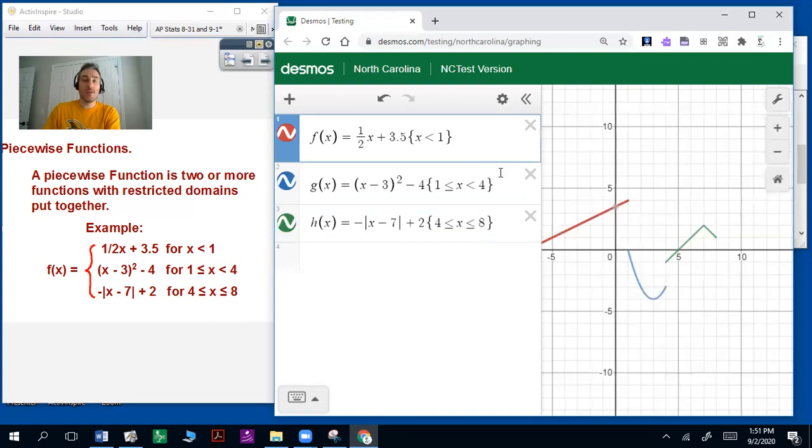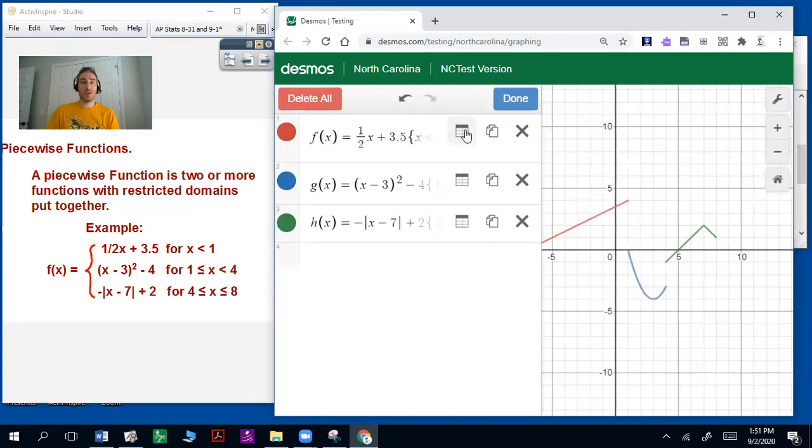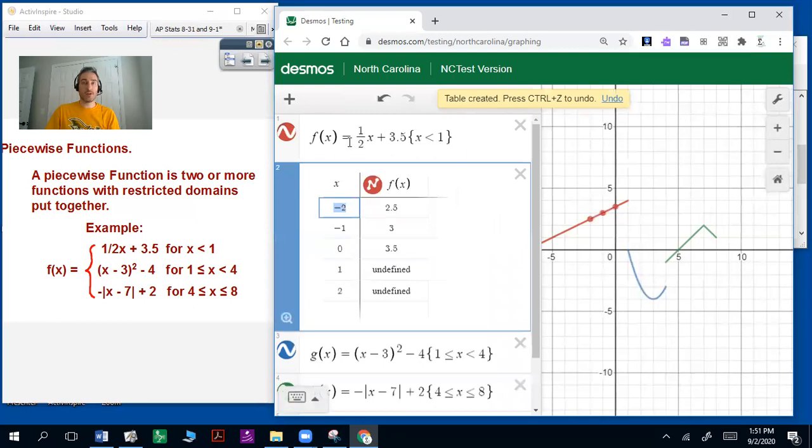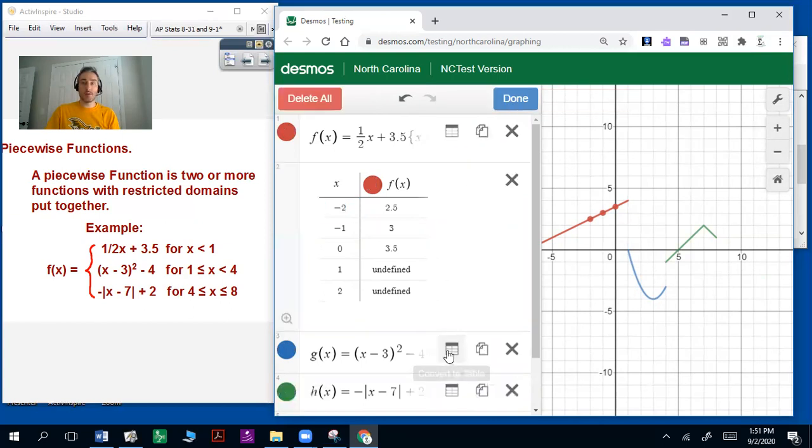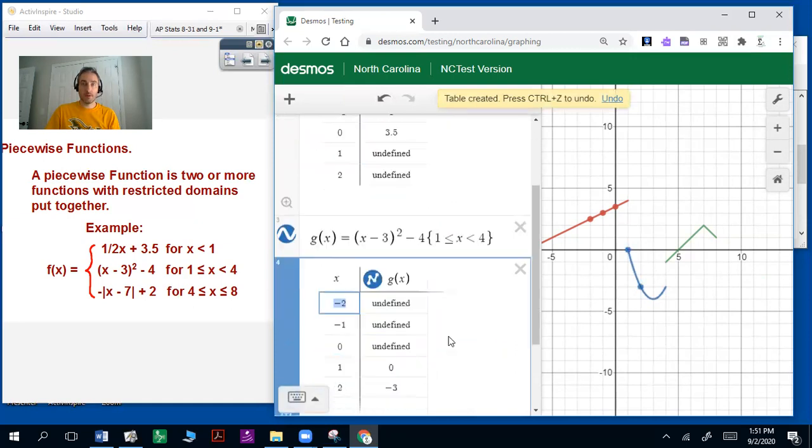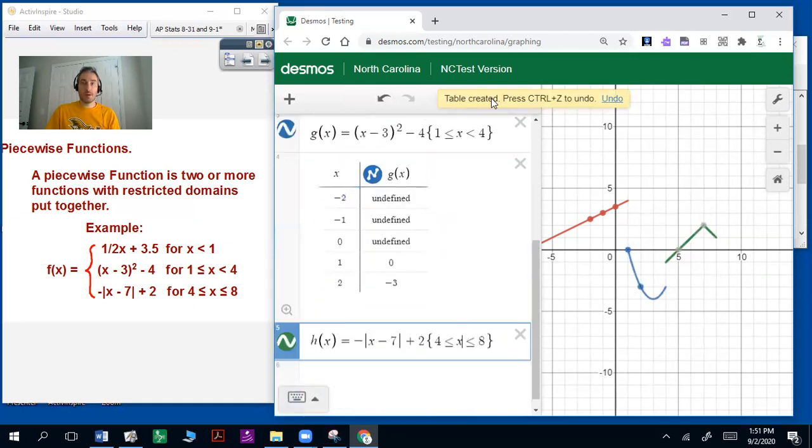The reason that I call these f of x, g of x, and h of x as opposed to just y, or not even putting them in, is because it allows me to make a really quick, easy table for your reference later. So if you hit the Edit List button, you can actually convert these to tables without having this function be wiped off. So I'm going to do that here. I'm going to hit the Edit List again, and I'm going to go down to this one. And then I'm going to do the same thing up here.